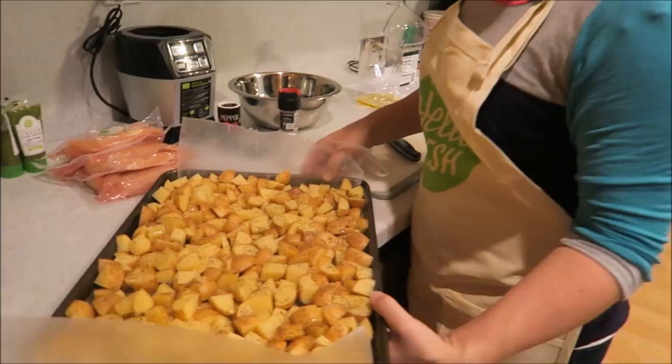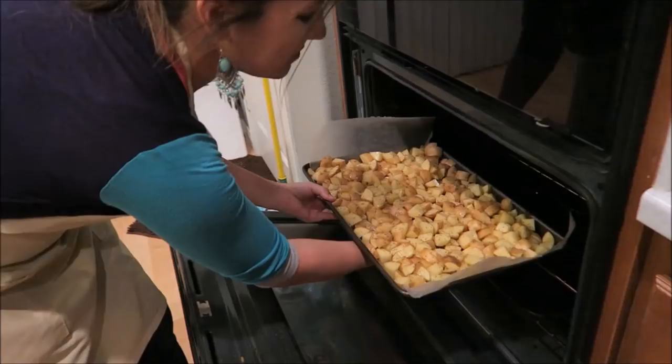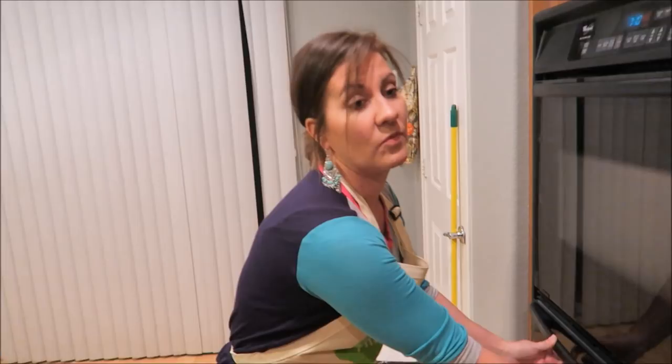So we're gonna stick this in the oven right now, and it says for 20 to 25 minutes, tossing halfway through. Boom, there we go. All right, so while that cooks up, we will prep the chicken.